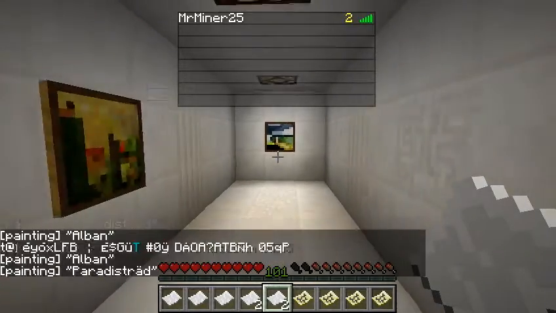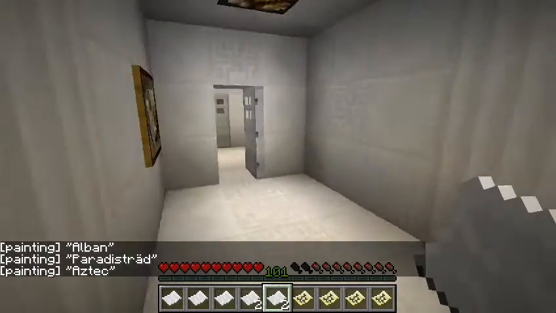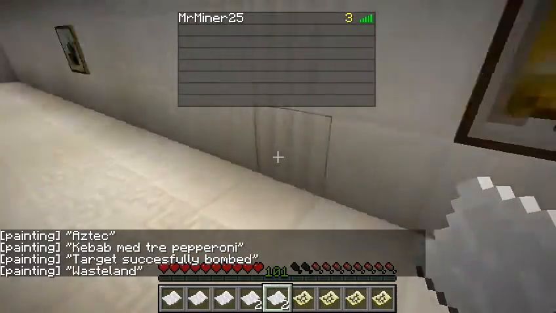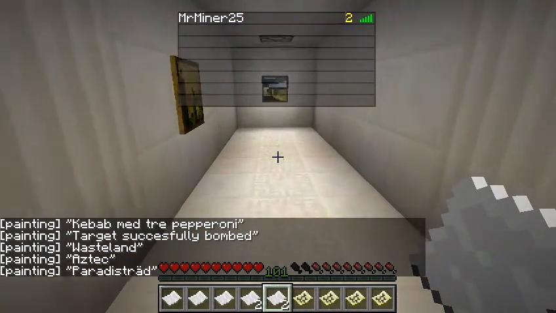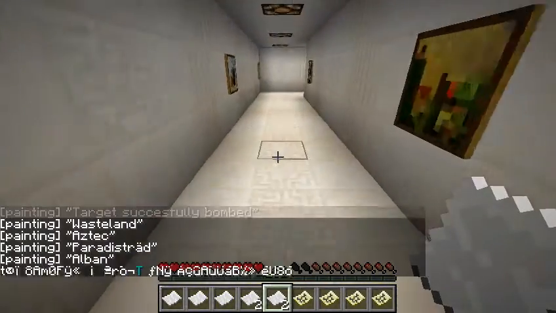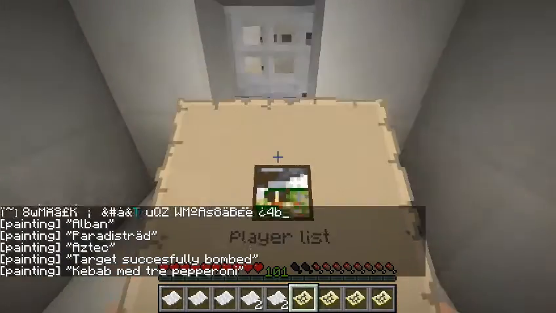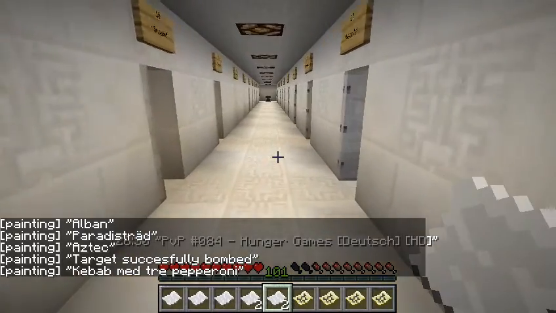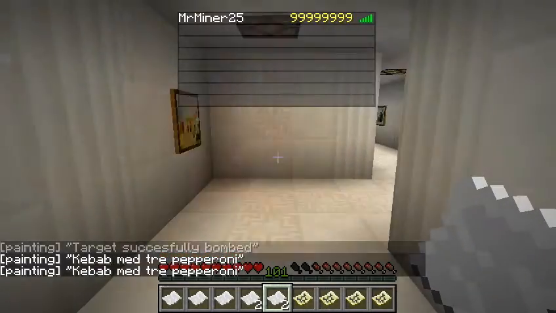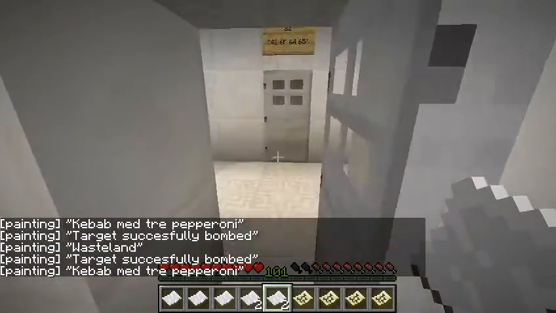Let's hold the player list. Oh, it gives you the code along the way. 9, 3, 4, 2, 4. There, that must be the code. 93424. I don't know how I could have anticipated to use the player list. Wait, I don't really remember all of it, so let's go back. 93, yeah, I do. It was 93424.